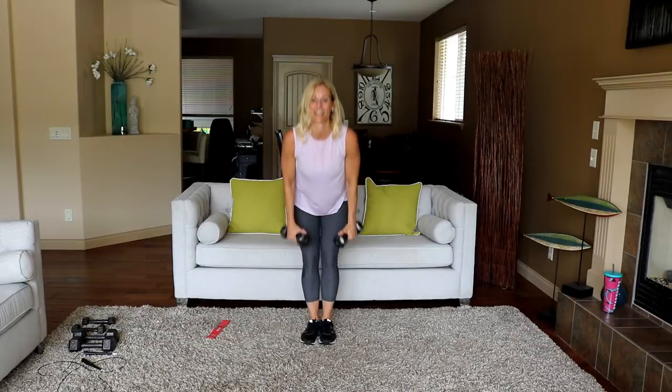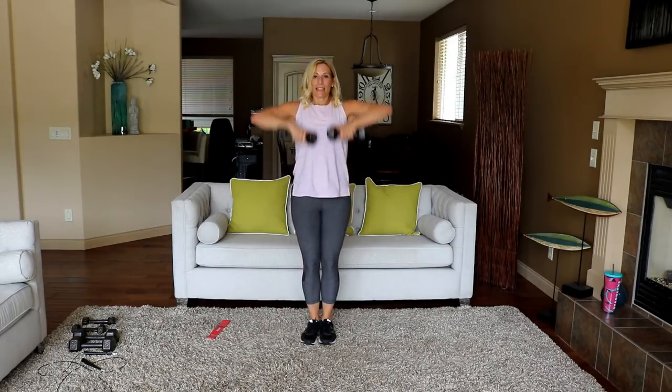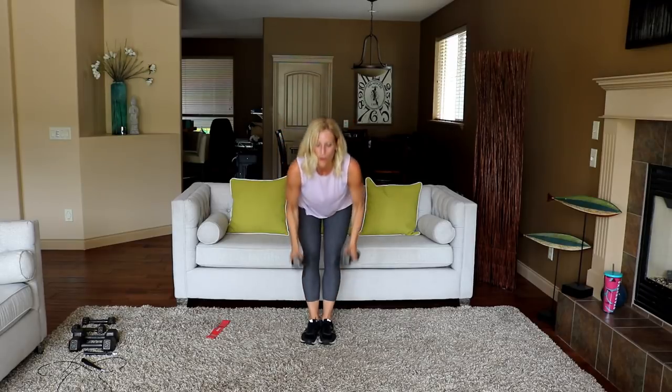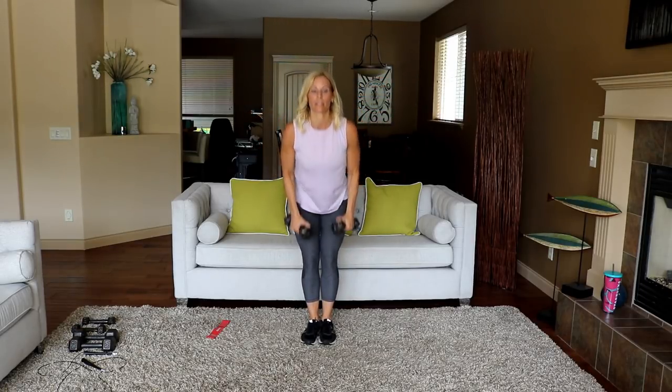20 seconds left. Row, squeeze your shoulder blades, and elbows high on that upright row, higher than your wrists. Good, 9 seconds.